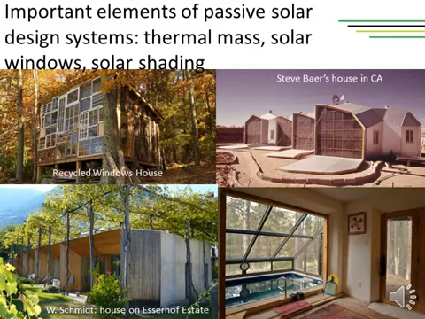The bottom left picture is a passive house made of plastered straw bale on Ezerhof estate by Swiss architect Werner Schmidt. On the right picture below we can see a swimming pool as thermal mass in an attached sun space.